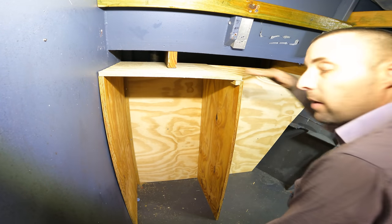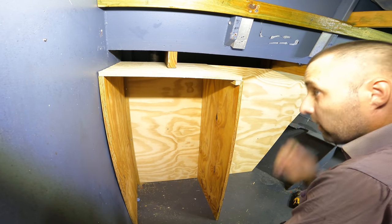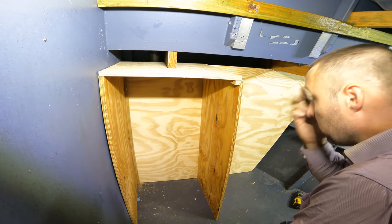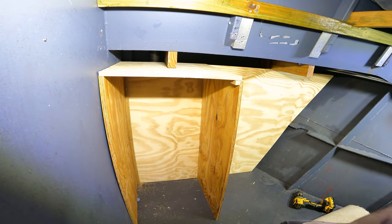I was going to do this piece across the top as one piece of wood. However, someone cut the piece of wood 200mm short, so we're going to have a join, hence we're going to put it across there, so from the underside you'll never see it. Hopefully this will fit.